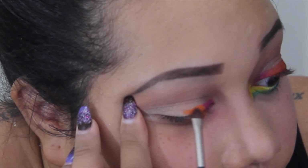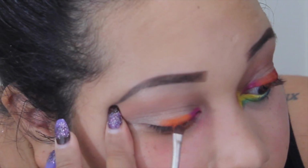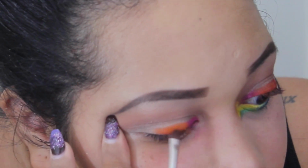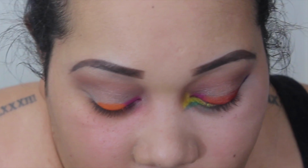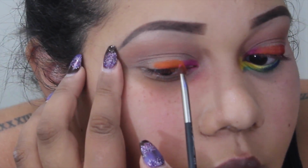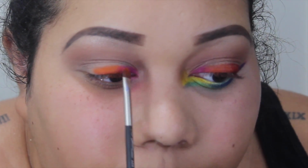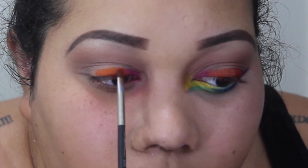And I'm going to do another third of the lid. Once you get it to the intensity that you want, which is about, I would say right about there, I'm going to go back into the paint, pick up a little bit of the paint, and I'm going to go right where the two colors touch. So I don't know if you can see. Right where the two colors touch, I'm going to pick up a little bit more of the pink, and I'm going to go on top of that orange.